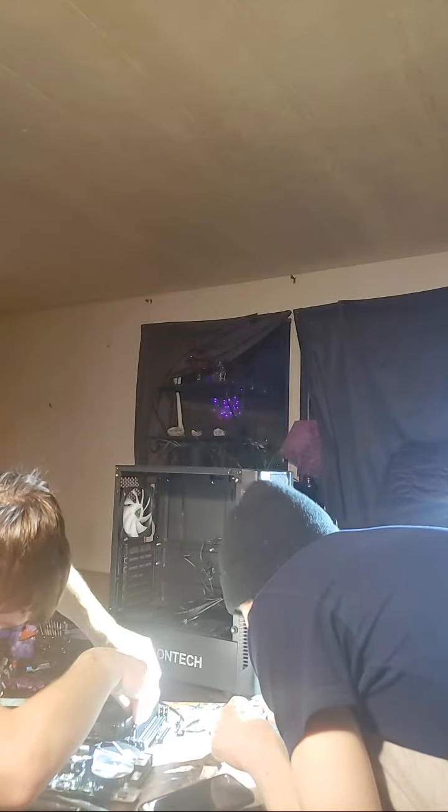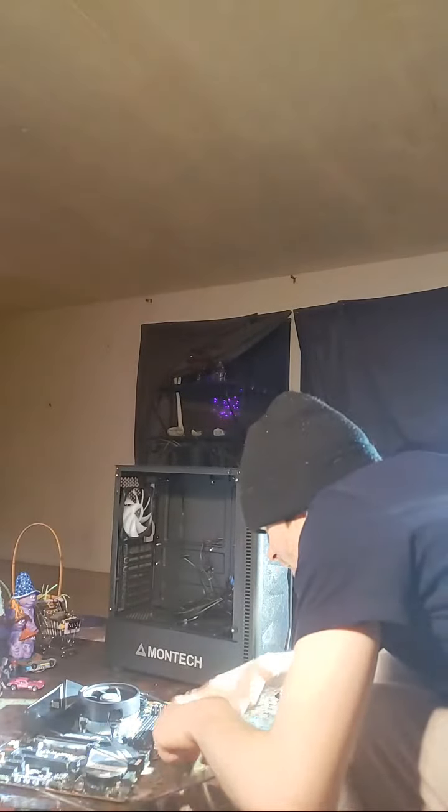Just doesn't want to. We'll keep messing with it. Try even pressure throughout the entire piece. I'd pull it back up. It looks a little uneven right now. I'm gonna try that. Let's see what I can do. It hurts my back, leaning over that much.